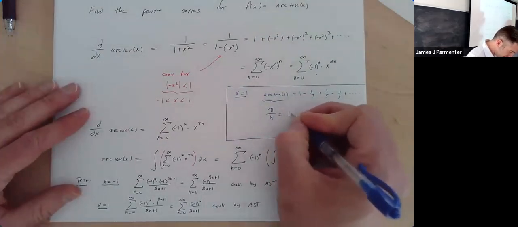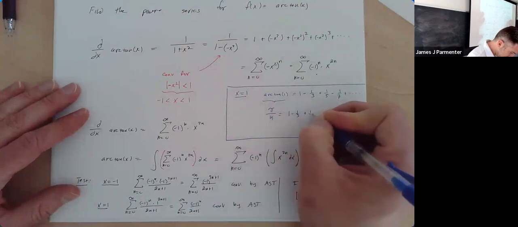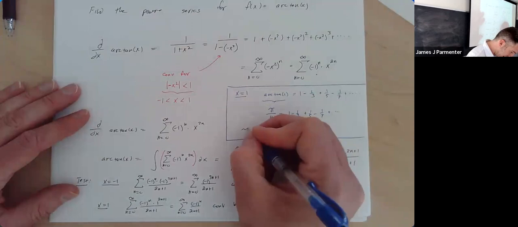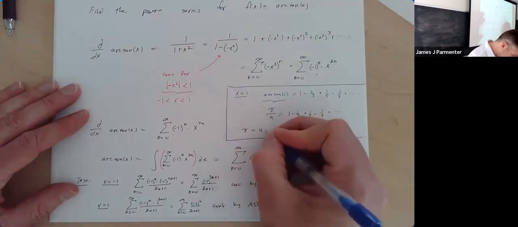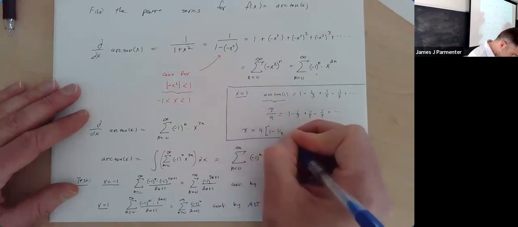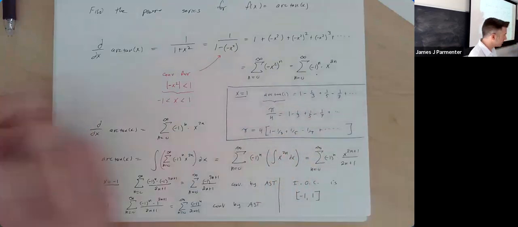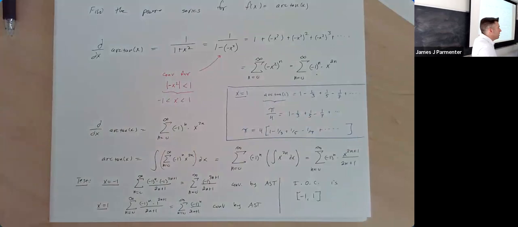So this actually gives you a really kind of funky, neat way of estimating pi. We can say that pi is equal to 4 times 1 minus 1/3 plus 1/5 minus 1/7, and so on and so on. Do you need to know that? No. But is it neat to see some cool things about math every once in a while? Yes. So yeah, that's kind of cool.